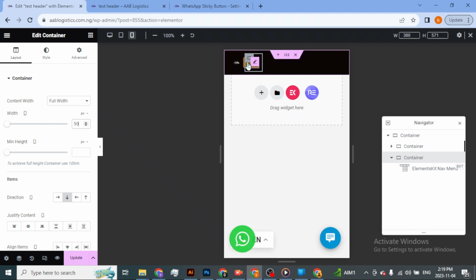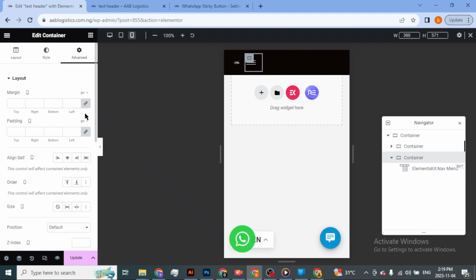So what I can do is for this first one, for this menu, I'll simply click on the container and move it to the extreme, to the left. Oh, sorry, to the right. So I'll go to advanced here and then uncheck my margin. I'll go to the left and give it a negative, right? Okay, sorry, a positive. So we keep going. I'll simply select something like 200. Okay, this is not really bad. It's actually okay. So you can always do yours the way you deem it fits.